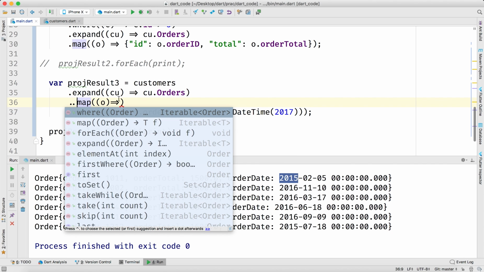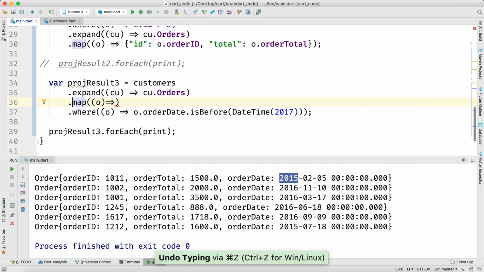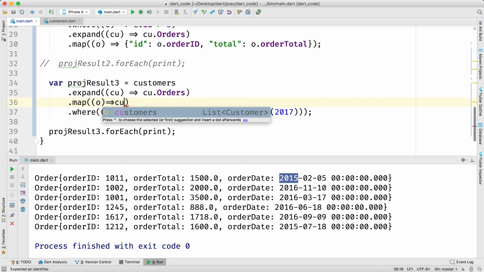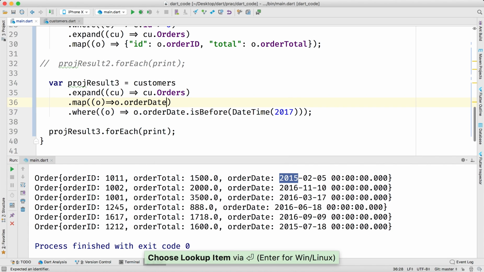Now here let me see if we get access. Okay, so now you could say you want only, let's say, order.OrderID or order total or order date. So you could just access that particular thing.